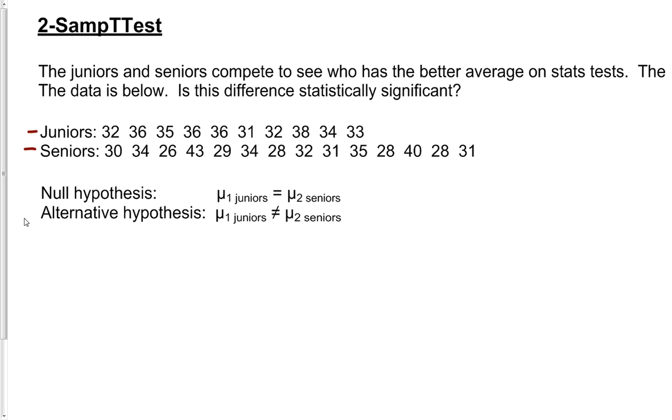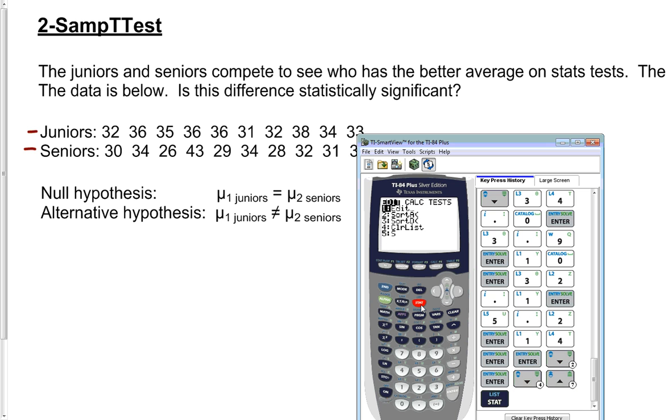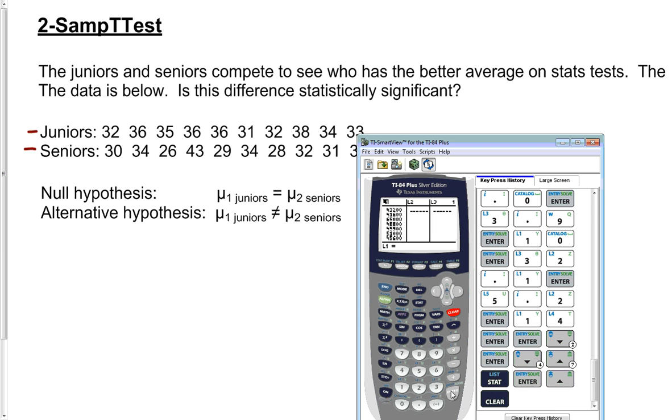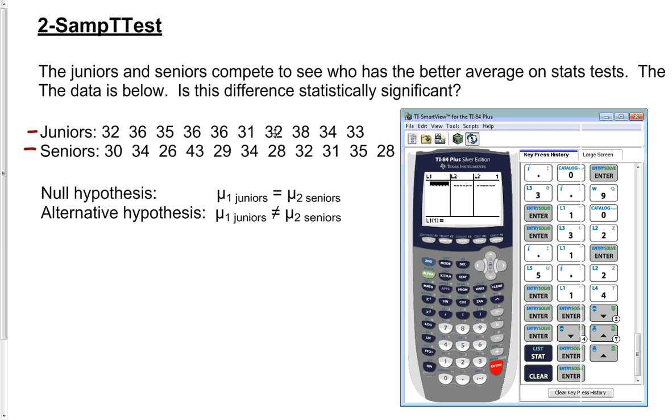So now let's go back to our calculators and punch in our list of numbers. We go to Stat, we go to Edit like usual. And unlike the first example where we only use L1, this time we're going to use L1 and we're going to use L2. Decided to make the juniors L1. They're right here on top. So I start typing these in. I'll pause the video and let you finish that yourself.